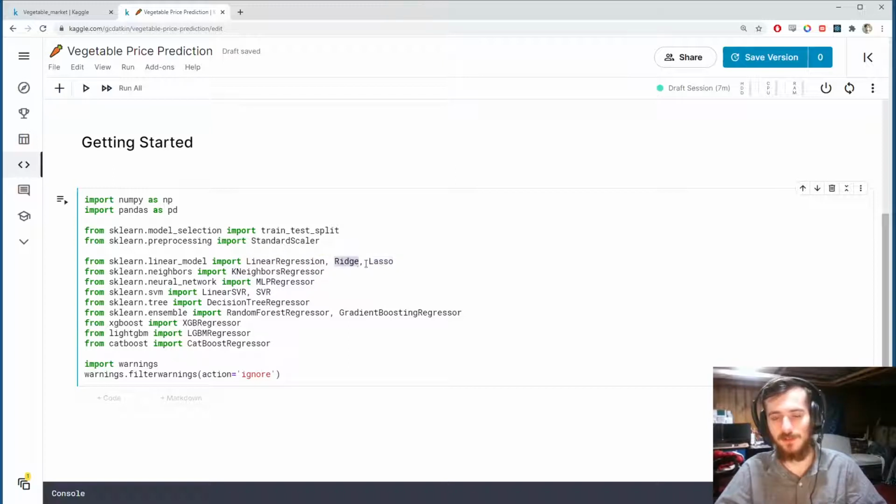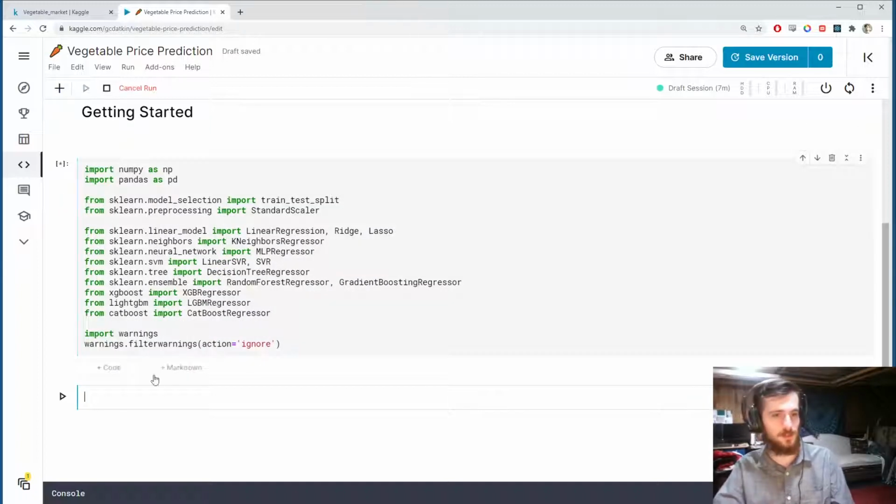These are just different types of regularization that are applied to linear regression. Then we have the k-nearest neighbors algorithm, a neural network, 2 support vector machines, one with a linear kernel, one with a nonlinear kernel, a decision tree, and then these are all of our ensemble models. I believe they are all tree-based. So we'll see how this goes.